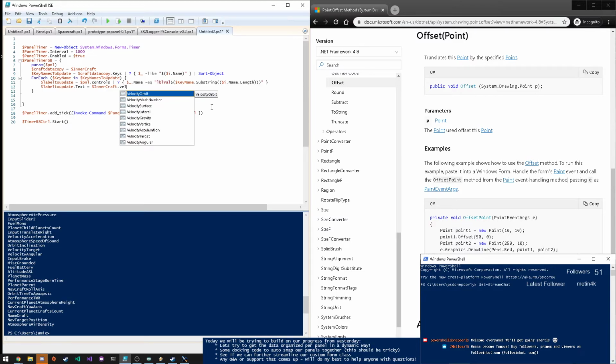So in this case, we know it's going to be LBL val keys. Okay. All right. So it's going to be the key name. That's right. It's the key name.